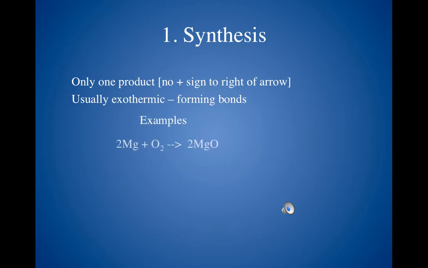So here are some examples. You have 2 Mg plus O2 becomes 2 MgO, and PCl3 plus Cl2 becomes PCl5. Now, one of those examples may be on your sheet, the other may not be, so you want to copy this out. But the bottom line is on this side, to the right of the arrow, on the product side, no plus sign. Same thing here, no plus sign. The plus is on the left. Whenever you see that, it has to be synthesis.